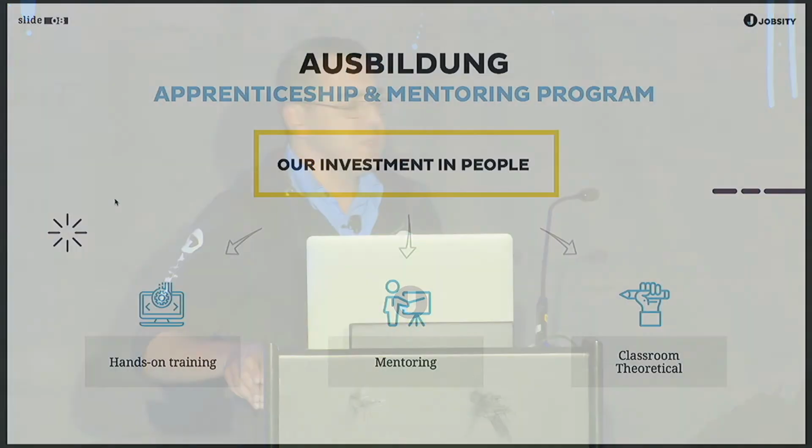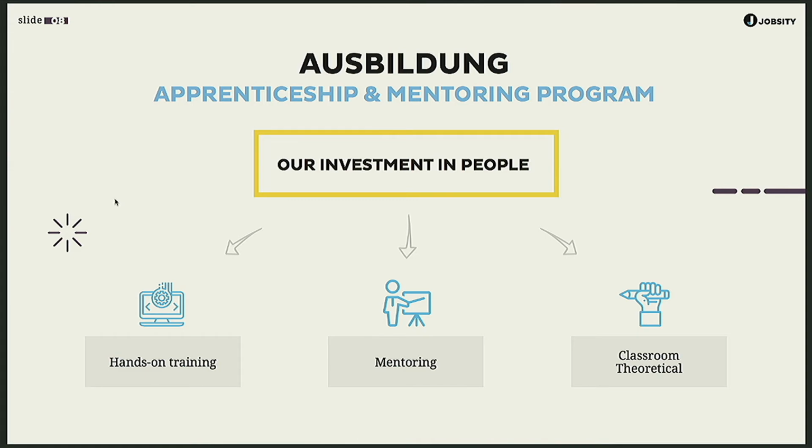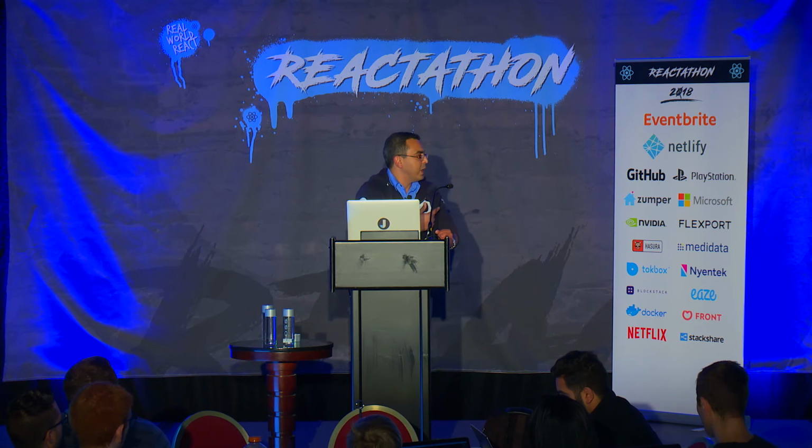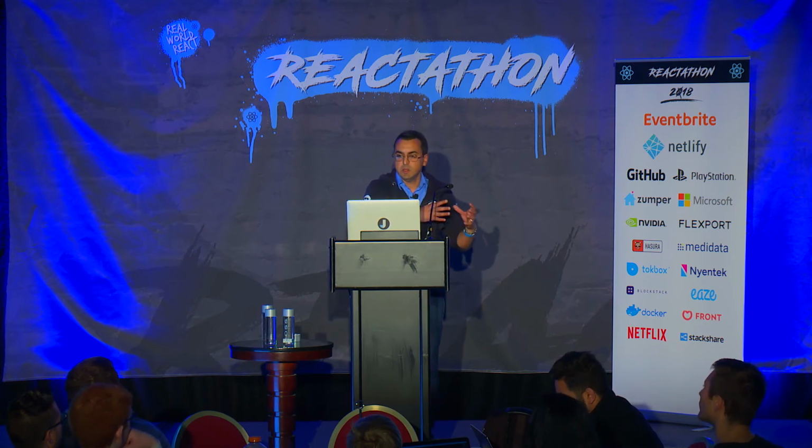And then we do classroom theoretical work, code theory. What's the latest developments in React.js? Like a few weeks ago, we did Angular 2 courses. So they spend about 3 to 4 months doing classroom work, hands-on training, and mentoring. So after four months, they're trained, they're ready. They've been doing real projects with real requirements, with real deadlines. They've been learning about code theories. So we're taking their potential and we're growing them out to be great developers.